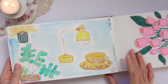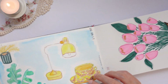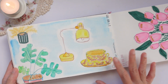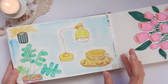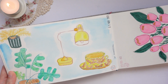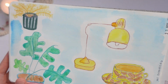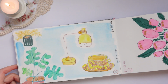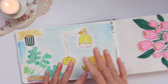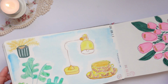And then this was done November 23rd, 2021. I skipped there, didn't I? This was really old, and I doodled this in a video in collaboration with Domestika, and I endorsed one of their courses. As you can see, I'm really not that good at drawing or painting. I'm still learning here, and in that particular video, I just talked about how it's okay to be a beginner, and the important thing is really to just show up to the page, and that's what I did here.